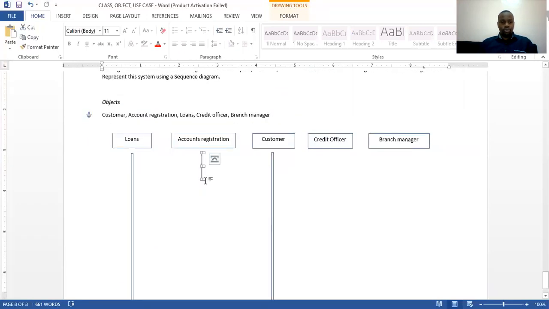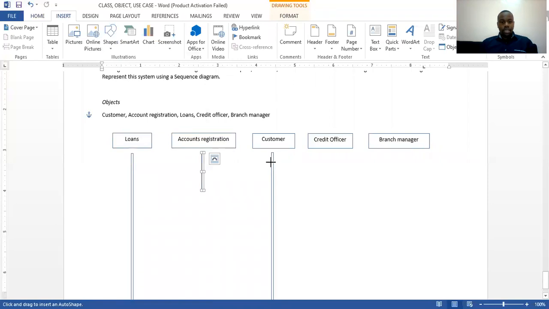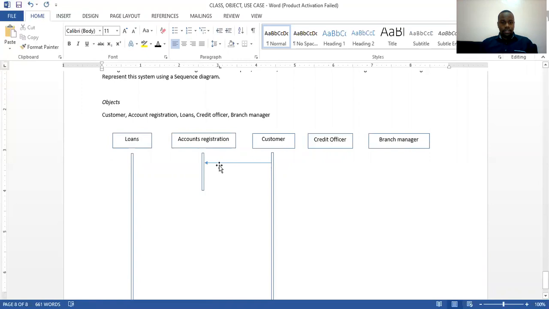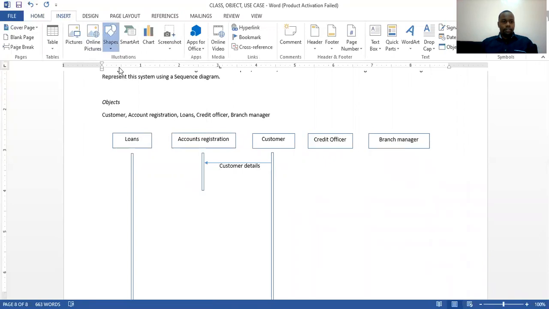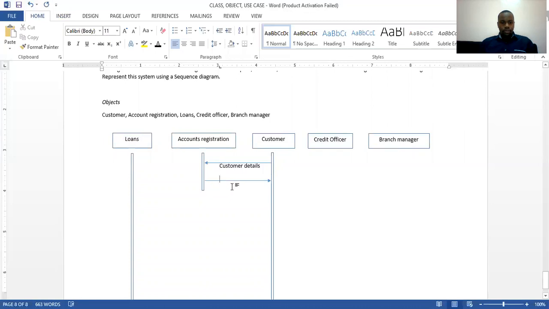So look at what's going to happen here. I'm going to have an arrow to show registering of account. He registers an account by giving that particular module his details, right? For you to register an account, you have to give customer details. Then when he successfully registers, he receives a message. So can you see that the object sends to that object a message?